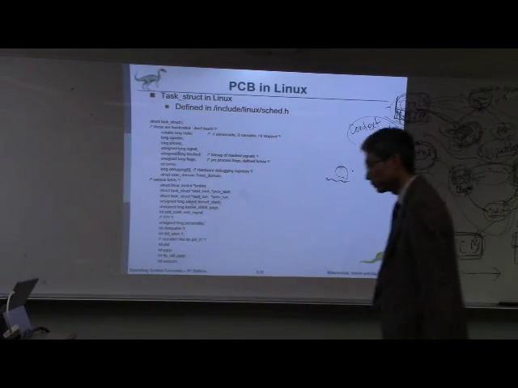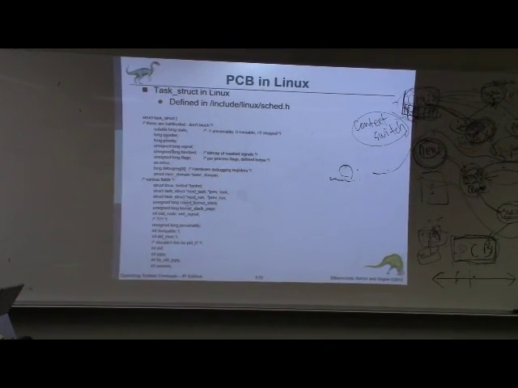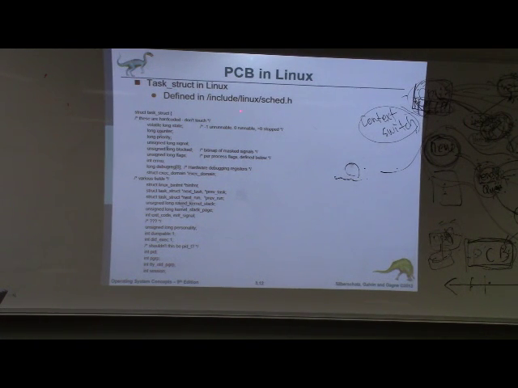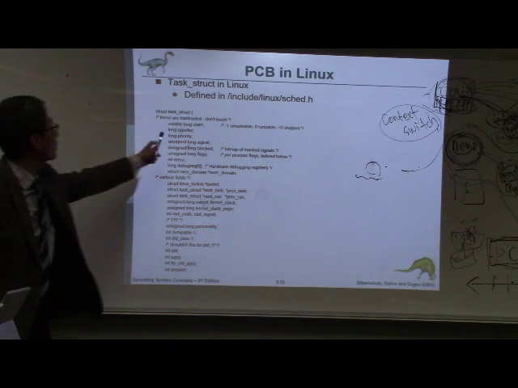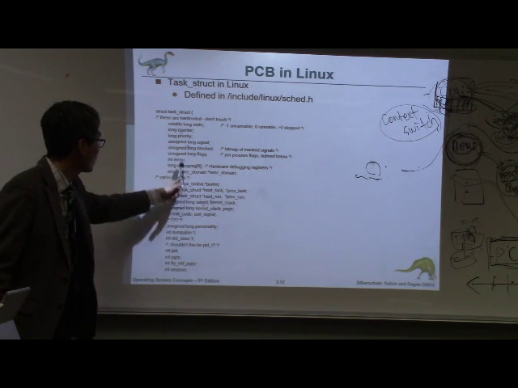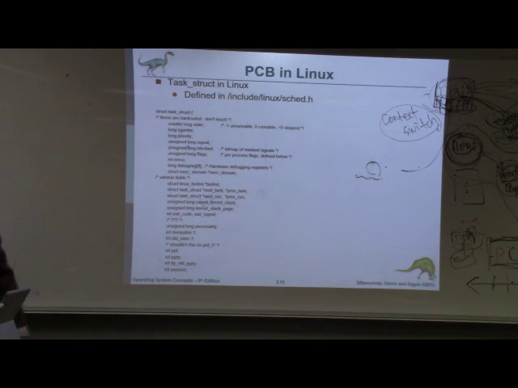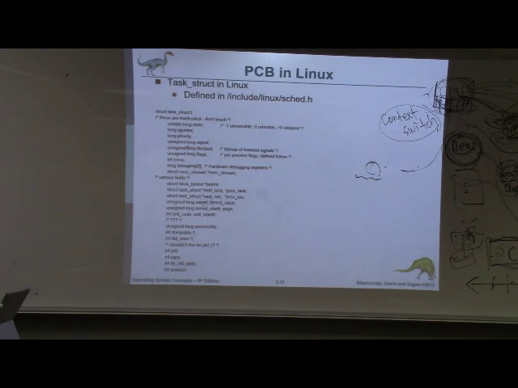This is a real example of the PCB data structure used in Linux. Depending on the Linux version it may be different, but this is the general form. This is a header file for the scheduler, and this is the PCB, the task structure. You can see the counter, state, priority, flags, debug information, and so on, as well as memory information. It's much more than that, but if you want to add more, you can add it, compile, and use it in your system program. So this is an example of the PCB in a Linux system.